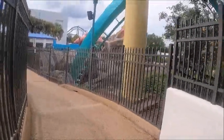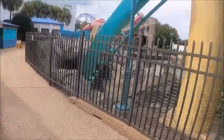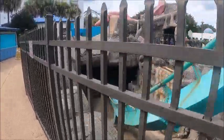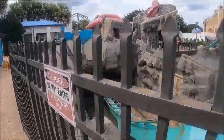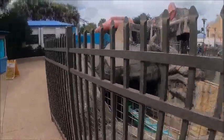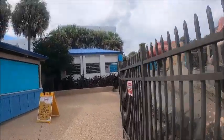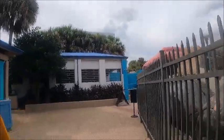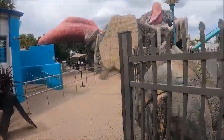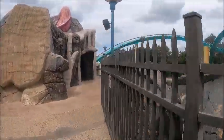And of course, best thing about Kraken, one of my favorite areas, is that you can get any type of video or pictures coming from this spot right here, the moment it enters the cave and exits out of this area right there. So that'll be it for riding coasters, getting that, and going from there. So what a great day this was altogether so far, for a very small day, I should say.